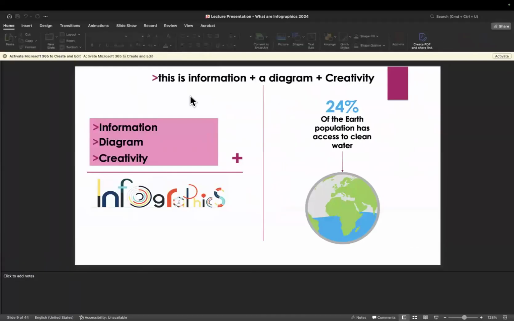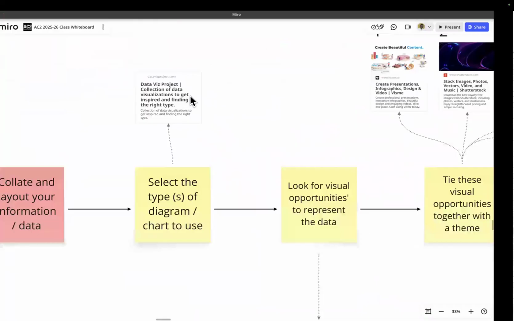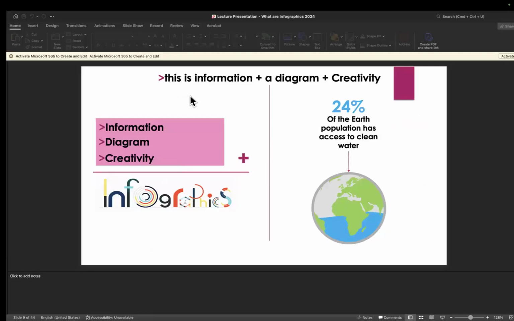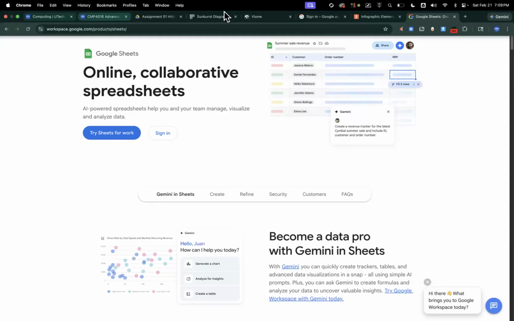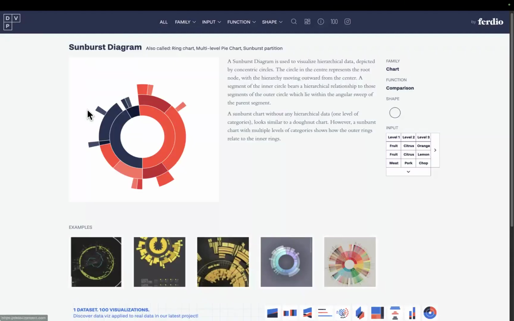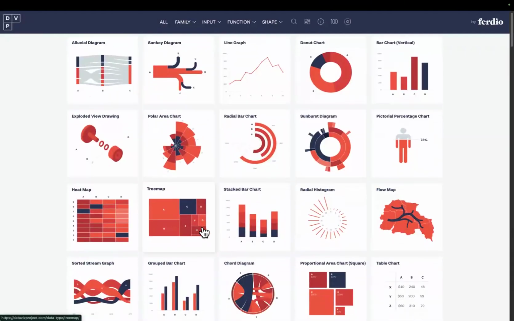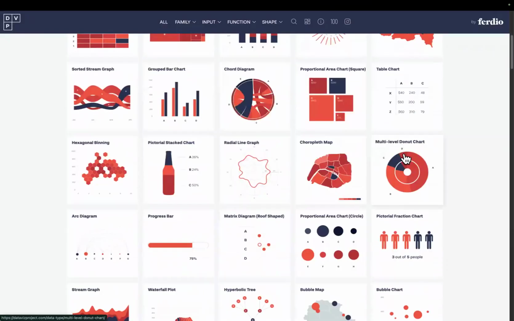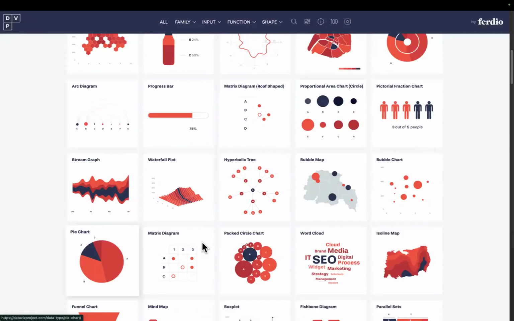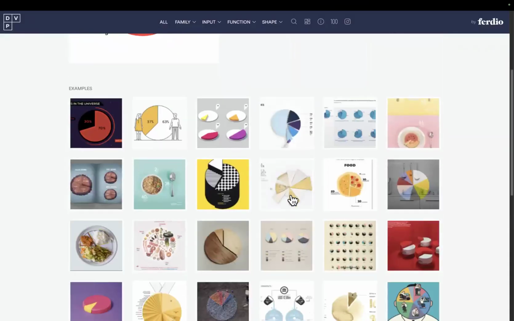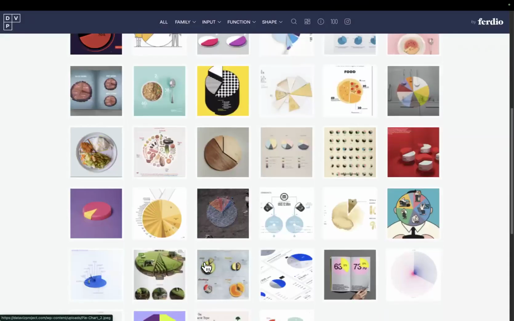If you were trying to figure out how can I represent Montego Bay as a pie chart, I'm trying to find where I am, right? Here. Where's the here? Right. You could just go to this website and look for something that shows your maps, or look for something that shows your pie charts, multi-donut pie charts, right? And then look at all of these cool ideas for pie charts. Yeah, look at this one.